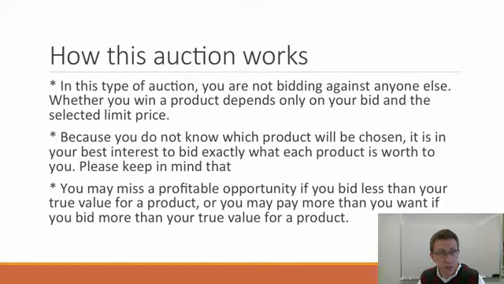reason for us as researchers. You do have a strategy: think of the most I'd be happy to pay for the product I'm seeing, and bid that amount. Now, in most auctions, it's in your best interest to think, this product's worth a certain amount, and then bid less because you're trying to get a good deal. In this particular auction, your best strategy to make yourself as well off as possible is to think, what's the most that I'd be comfortable paying for the product, and bid that amount.